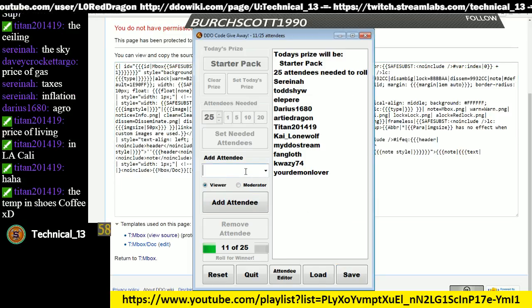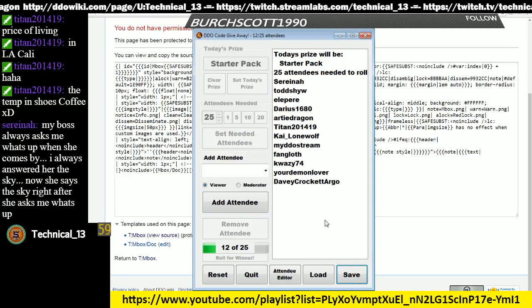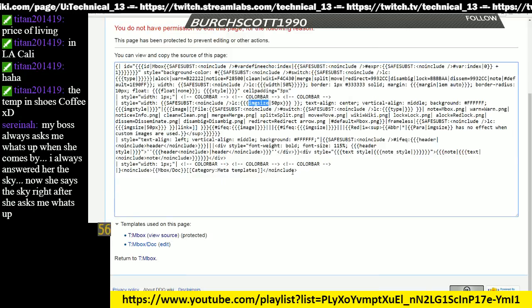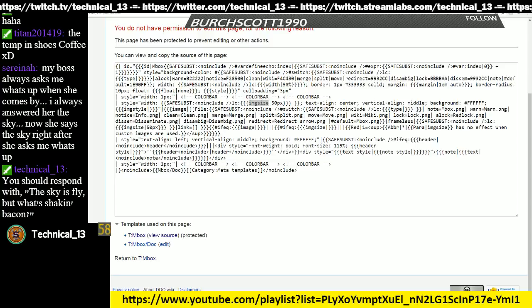Oh, we don't have Davy in here yet. Davy Crockett Argo. Almost 50% of the way there. You should respond with the sky is fly, but what's shaking fake bacon?